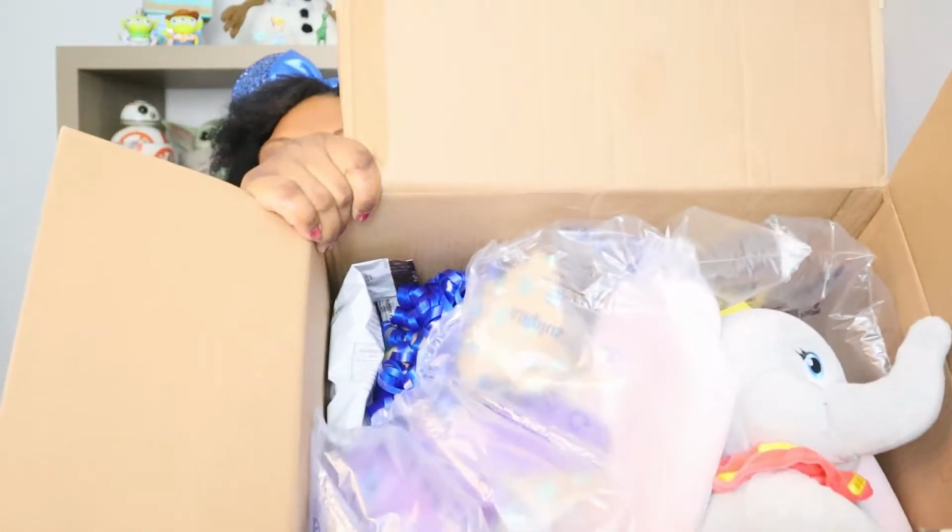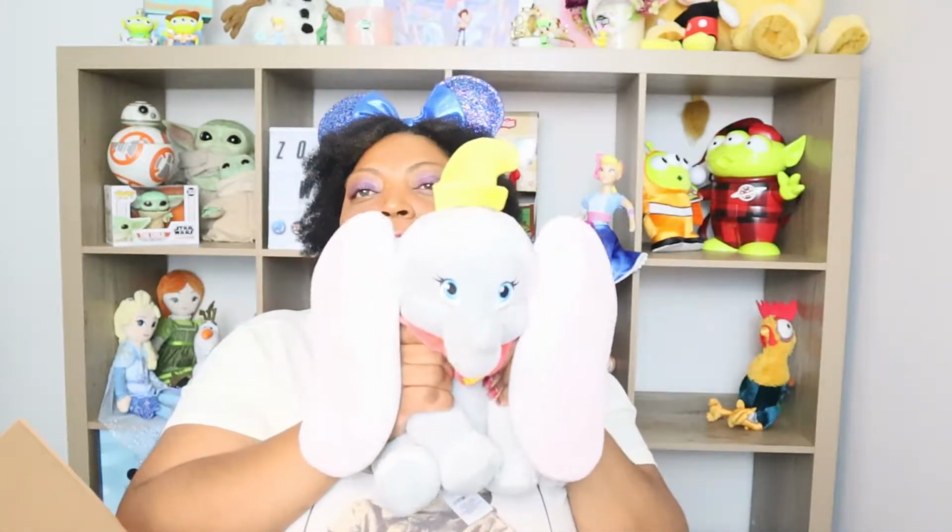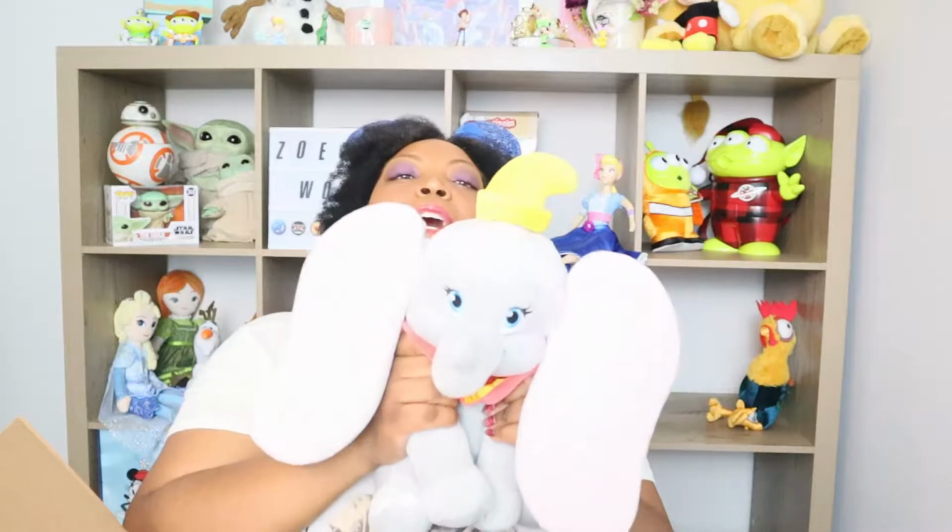How cute! Look, I have never purported to be a Dumbo fan, but I am a fan of this. Oh my god, guys, this is the softest. I don't want to rub it on my face. I do want to rub it on my face, but I got makeup on and I don't want to get makeup on him.